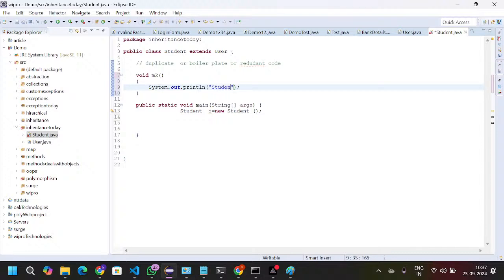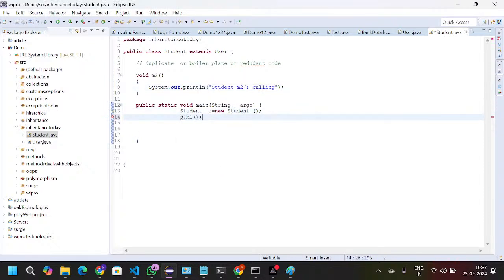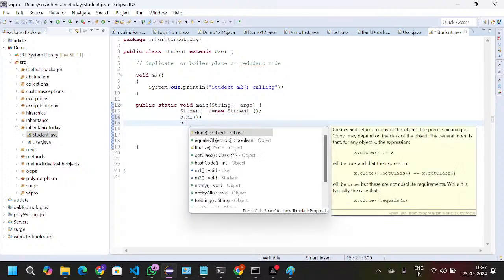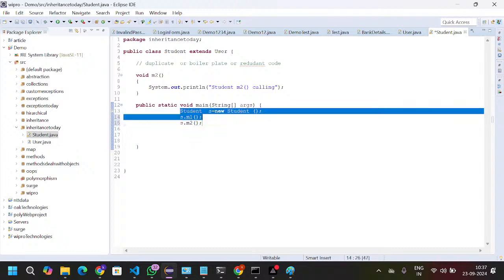Okay, if I call these methods m1 and then s.m2, generally I can access both through the child object.